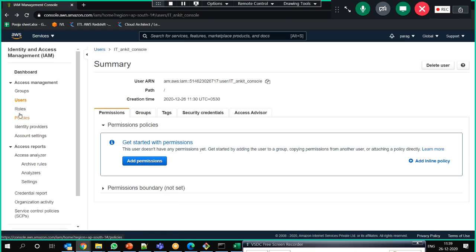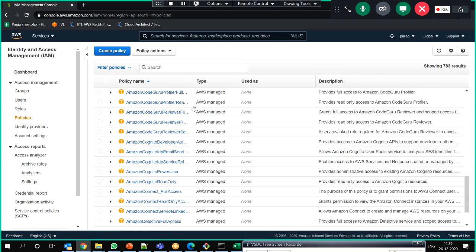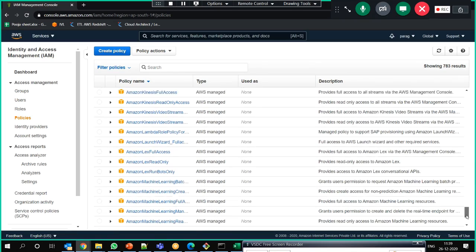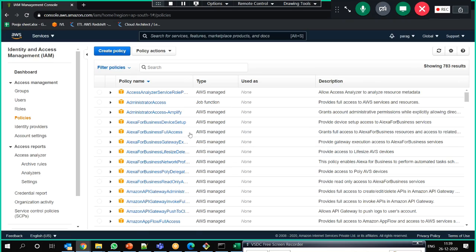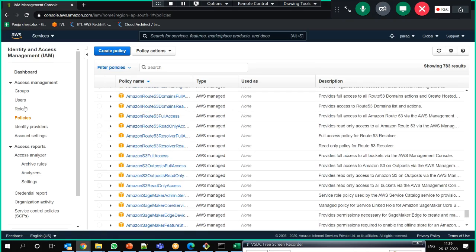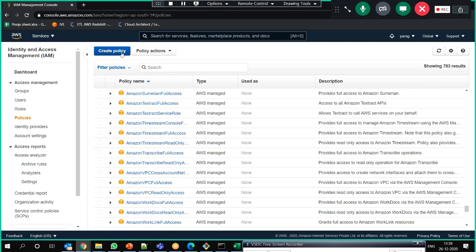Now we are here in user. Can you see the policies? These are policies which are already created by Amazon. There are so many policies already created by Amazon, and you can directly attach them to your user. You can even create your own policy. What is a policy? I will show you.